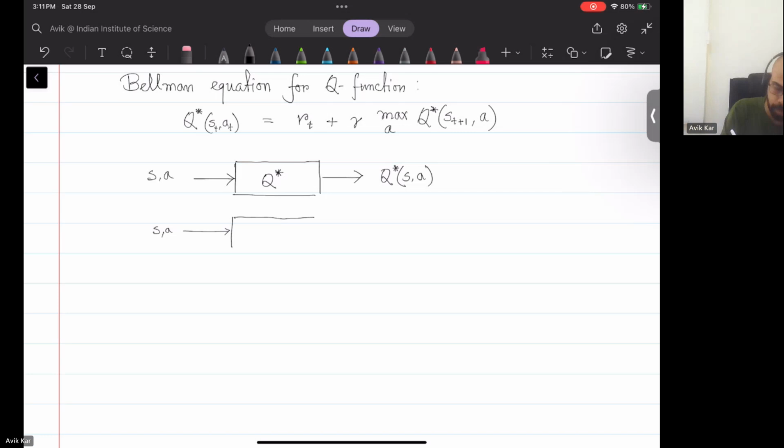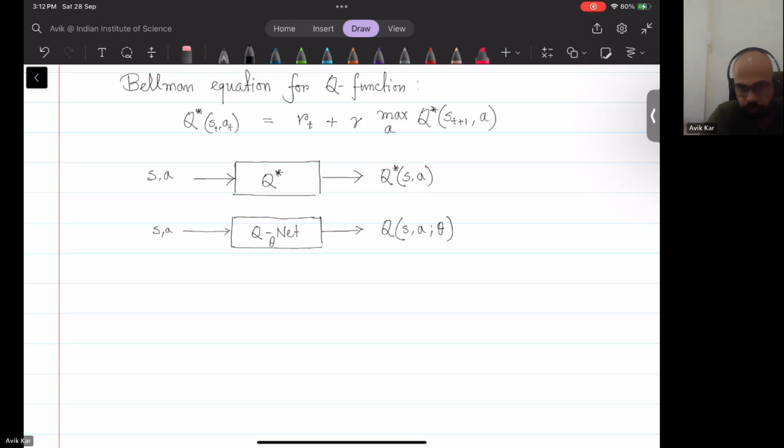It is parameterized by some theta, so that is giving you some Q(s,a) parameterized by theta. Now there must be some difference between Q star and Q net.